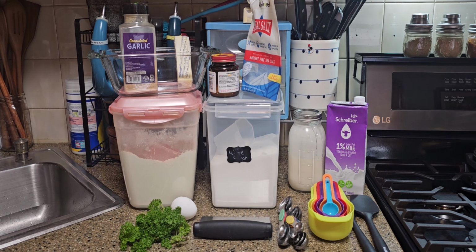I hope I have enough parsley. I don't cook with parsley. I just grew it because it looks pretty. So it just happens that I have it and it's going to hopefully work for this recipe. I hope we like it because, like I said, I don't use it. I don't even think I've tasted it. I smell it. I don't kind of like the smell, so I hope it doesn't mess with this recipe because I want to actually eat this.